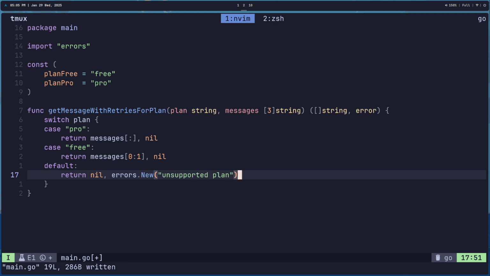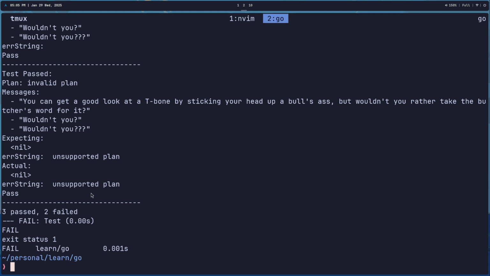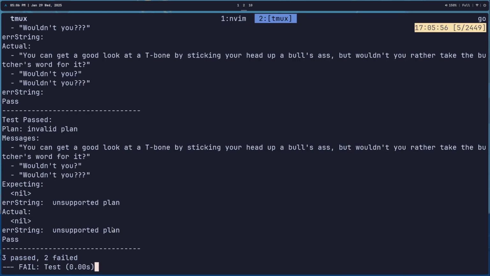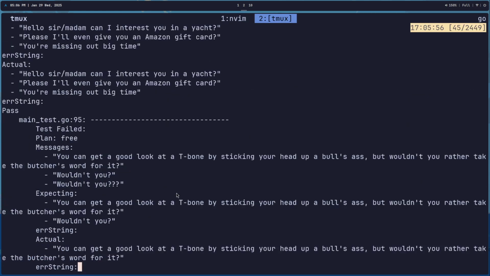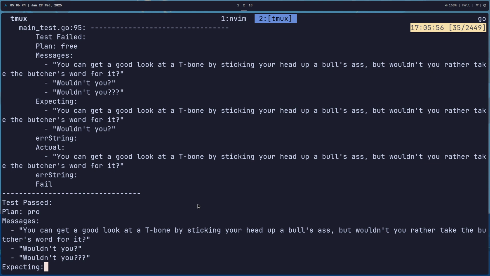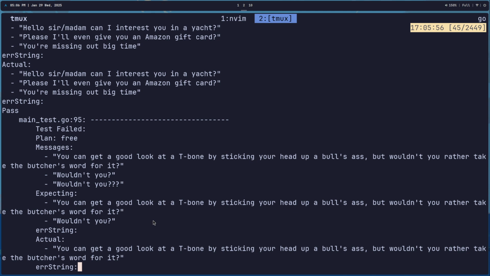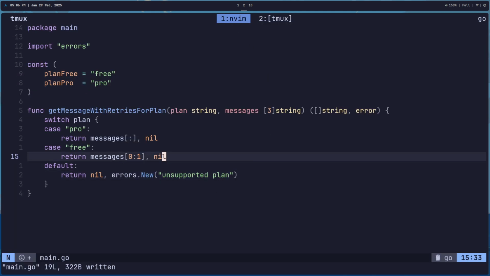Unsupported. Oh no. I think it's this one.